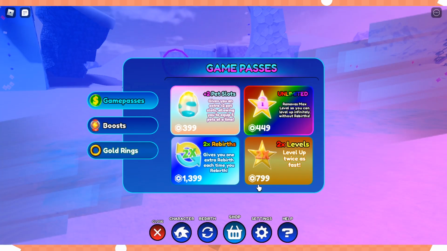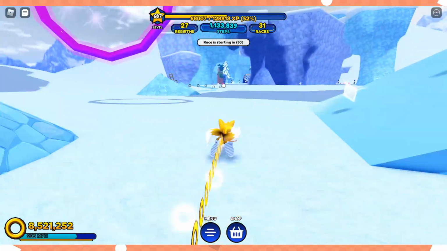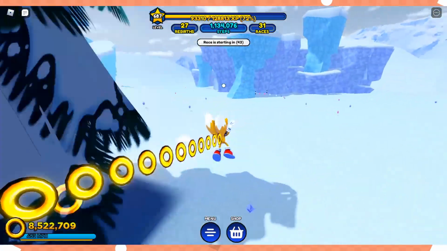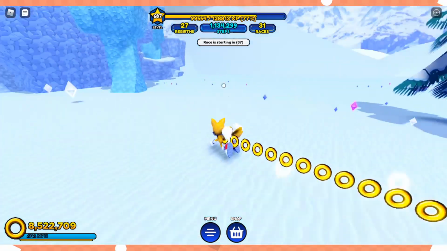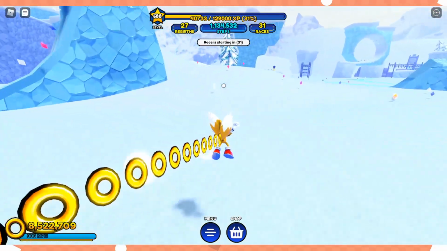You can obviously get more rings by going to here and using the boost to triple your rings, or you can buy them with Robux in the gold rings section of the shop. But with that being said, that is basically how you grind rings in Sonic Speed Simulator. Again, I'll be updating this guide throughout the updates just to make sure that everybody will be in the know where all the ring vaults are, and maybe even more ways of grinding rings will come about.